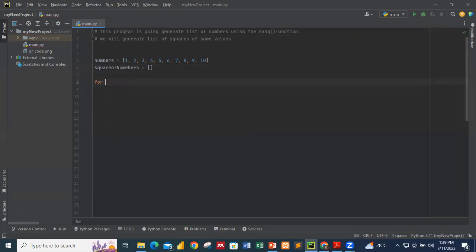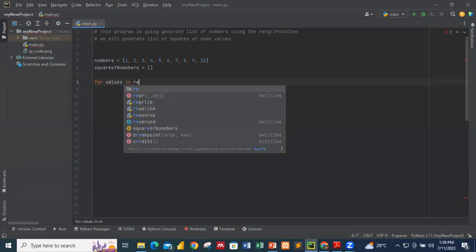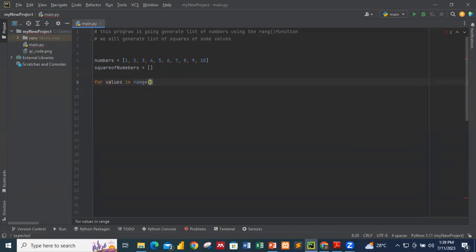So we are saying that for values in range, start with 1, and loop up to 11, meaning that if you print these numbers, the set of numbers will just be 1 to 10.